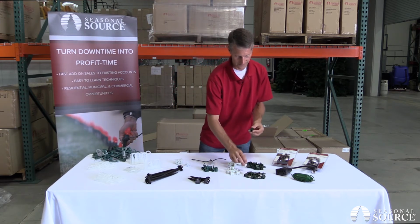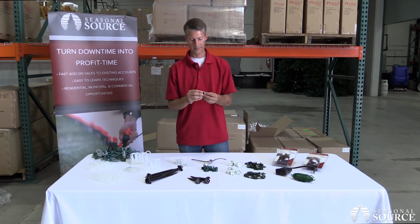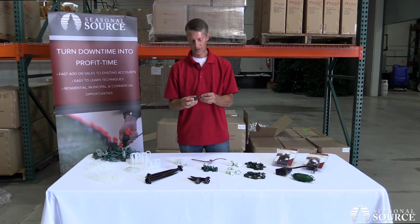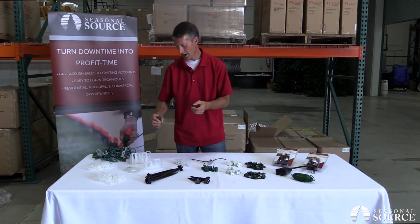So basically, they come in both green and white, so you can match your color of socket wire. They have a plate on them, kind of a little lid that will slide on, but each of these are polarized, so there's going to be a wide blade and a narrow blade. So an easy way to remember which side of the wire to install them on is to take a look at the wire itself.